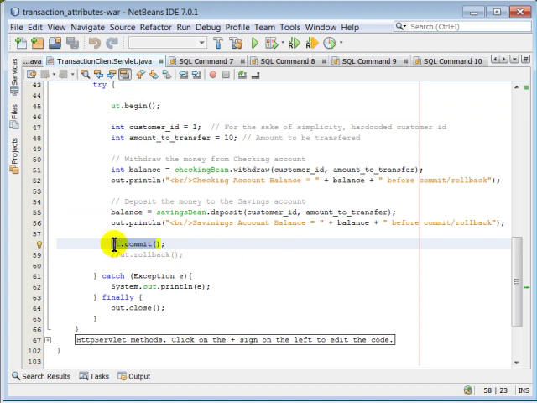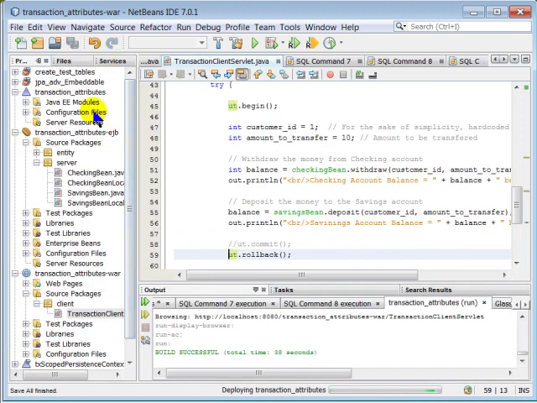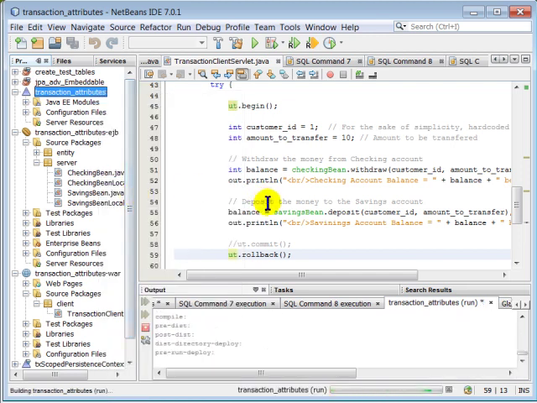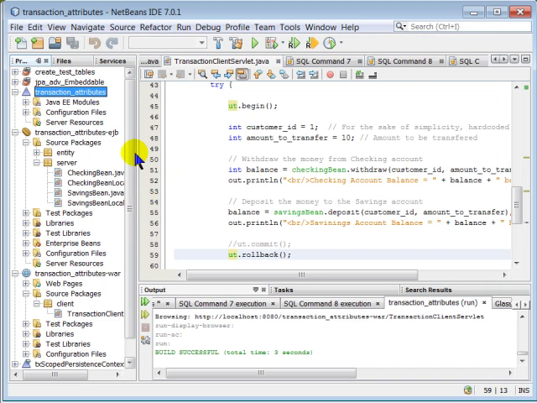Now for the test, instead of commit, we are going to roll back. Okay, and let's run this application. So this time, this is actually before the rollback. Even though this says 950 and 1050, if you take a look at the database, nothing changed.